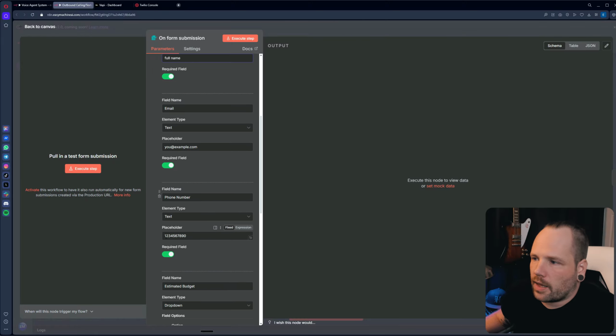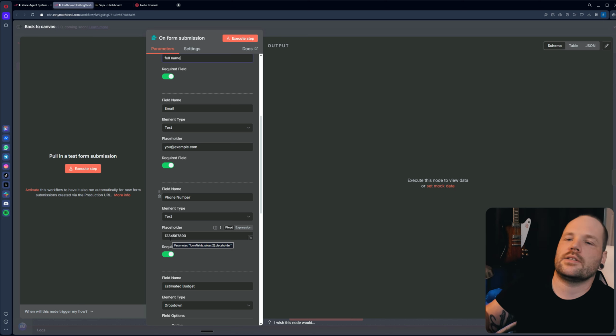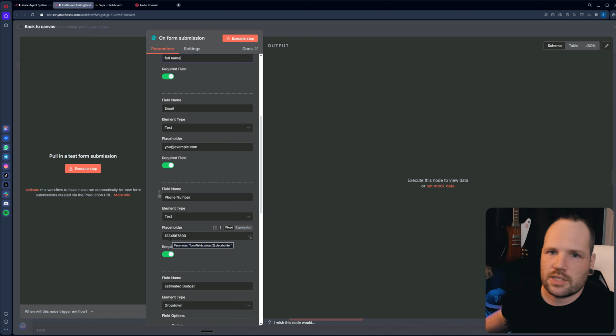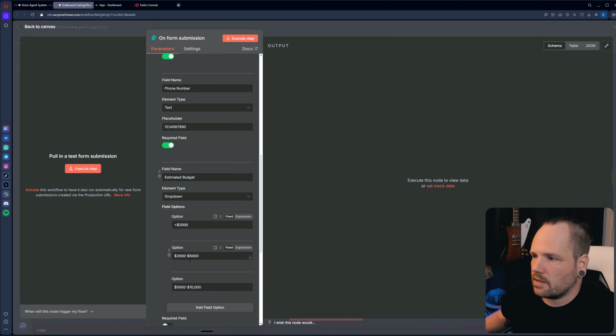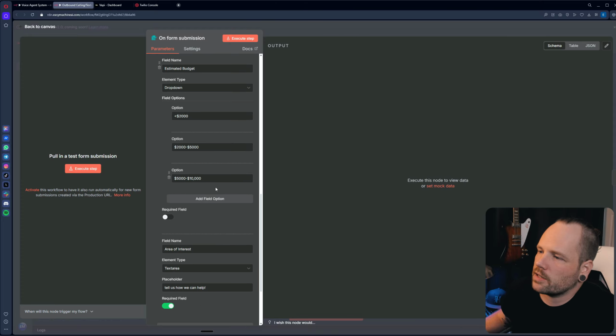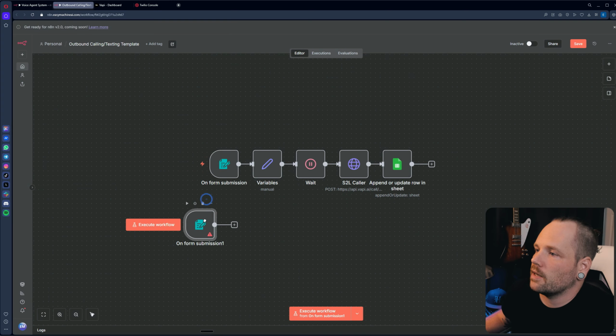Phone number, I like to make sure that we dictate that it's only 10 digits, not the area code or country code, but we'll punch that in later. Estimated budget, that's a good piece of information, not necessarily required though. And notes, area of interest. I have this required, just tell us exactly what it is that we're looking for, right? So we'll punch that all in down here on our form trigger.